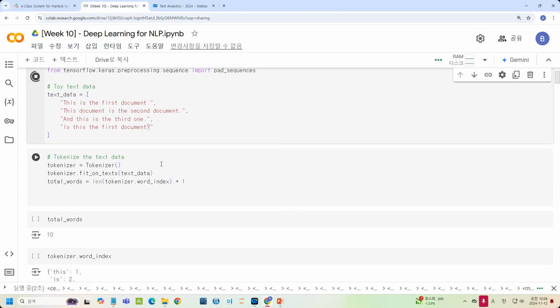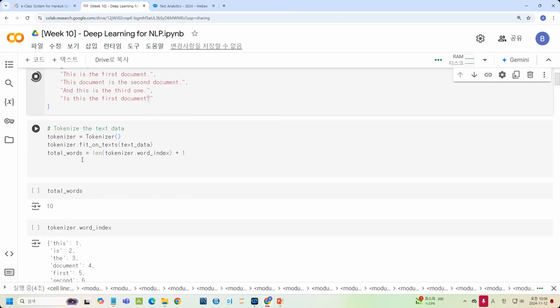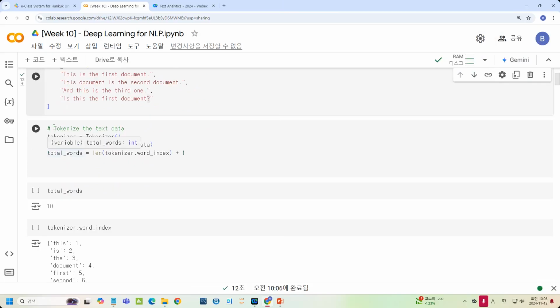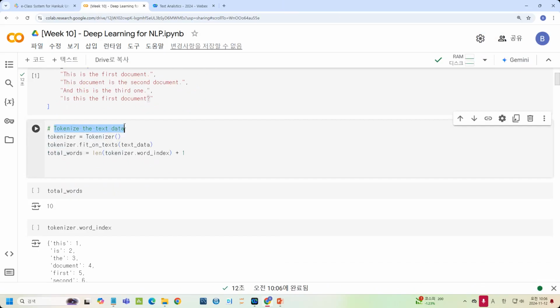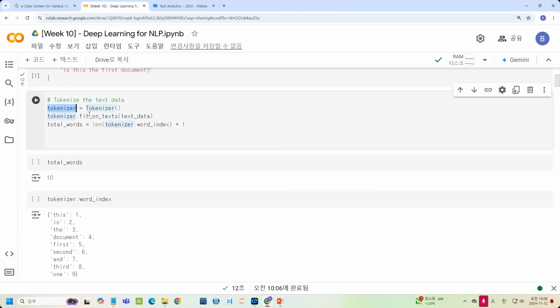For the pre-processing, we can do a sentence tokenizer or a word tokenizer. For this one, I will use the tokenizer given by Keras, and we are making a tokenizer.